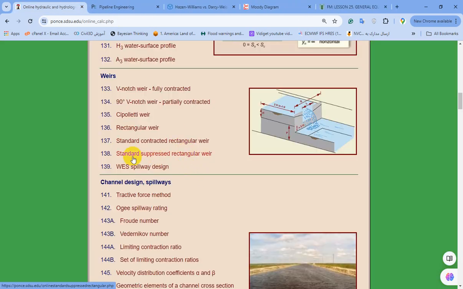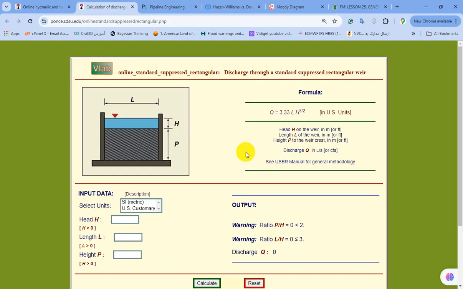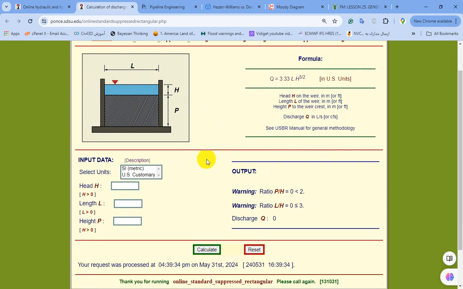Another standard surface rectangle weir is presented here. In this case we don't have the B parameters on both sides of the weir, and the formula used for calculation of flow is based just on L and H. First of all, select the unit, then enter head H, length L, and the height of the weir crest.